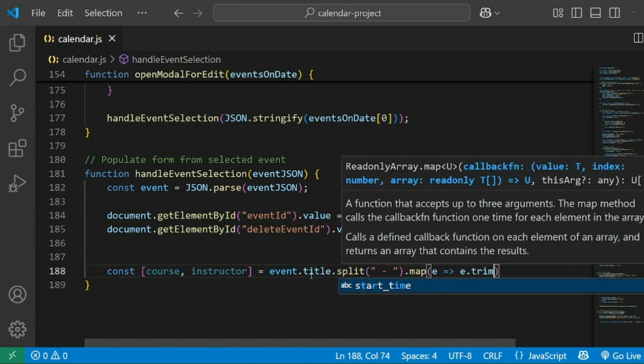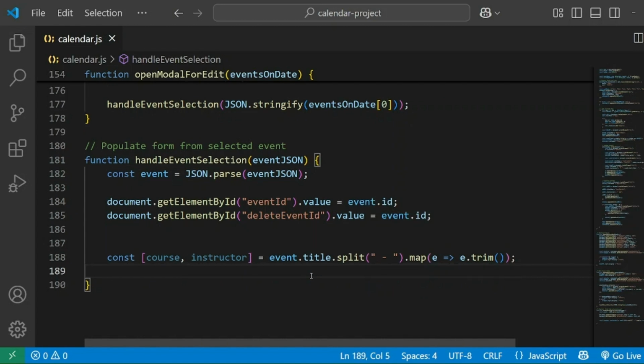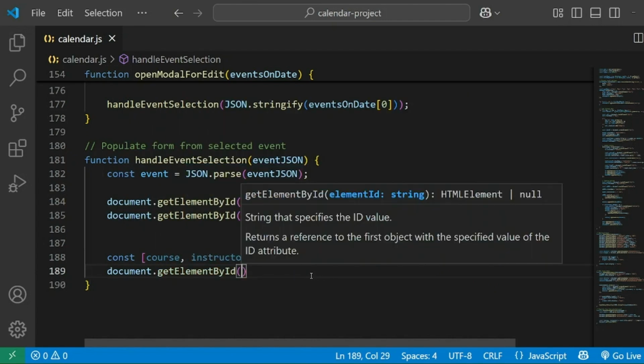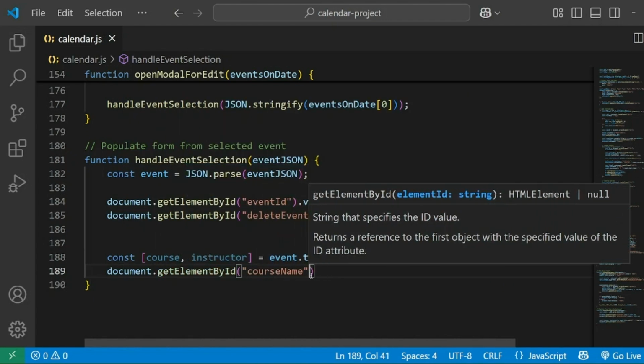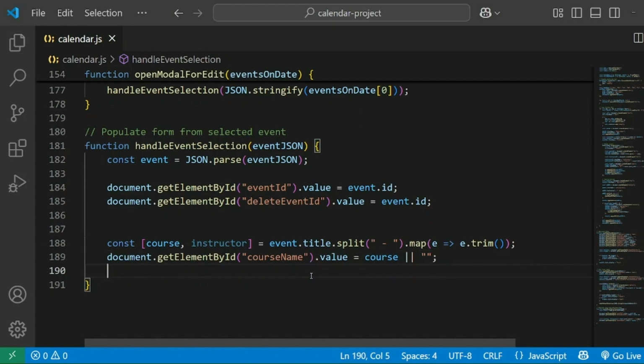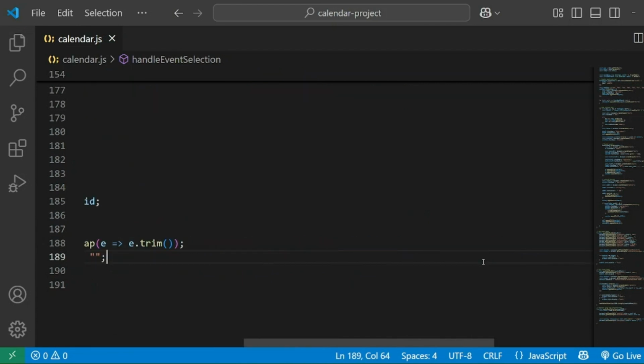We have to trim it in case there are some beginning or ending white spaces. Then we will go document.getElementById and choose the courseName element .value equals course, or we will set it as empty string. The same thing goes for the instructor name and for the whole. So I will copy paste it.